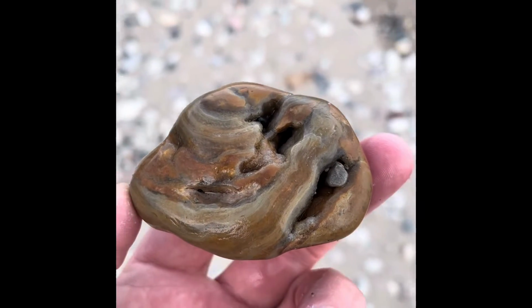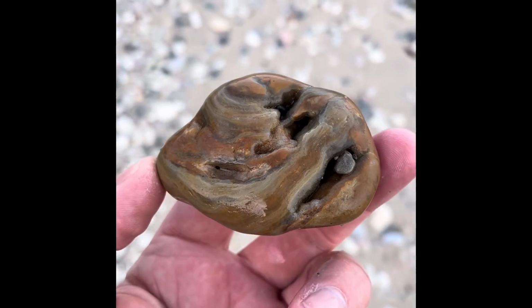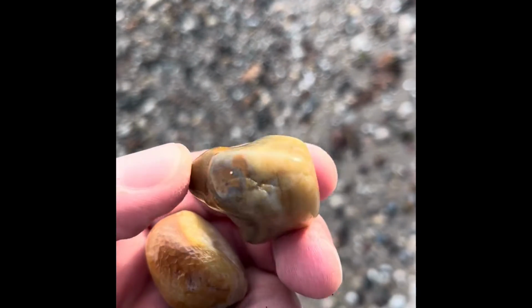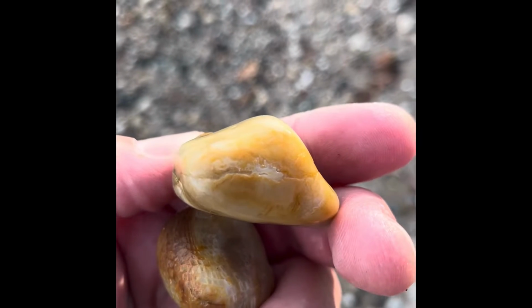Alright, I'm getting close to the end of my beach, and it's getting kind of nasty out and windy, so if I find anything, I will let you know. More little pieces of stromat maybe, and then it might have a Coldwater pocket right in the bottom there, going through, so I'm going to cut that thing, see what's in there.